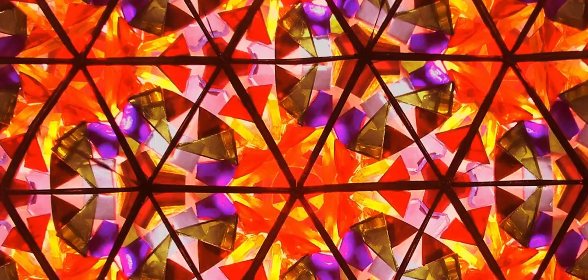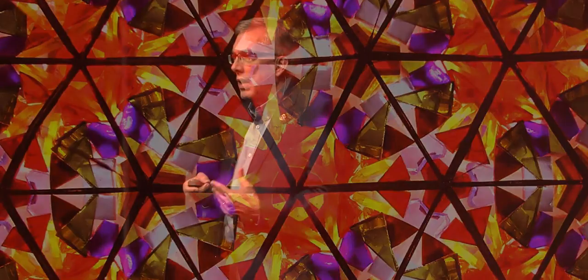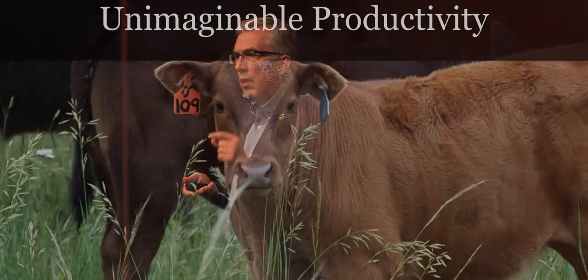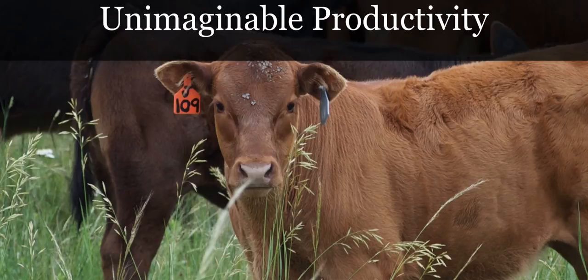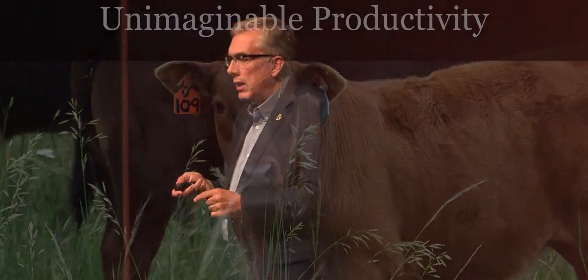Let's take a look through the kaleidoscope. Production agriculture in my lifetime, every aspect of it, is twice as productive as it was when I was a child. And in many aspects, it's three or four times as productive. And from a unit of food produced, we are using less water and less energy every year.